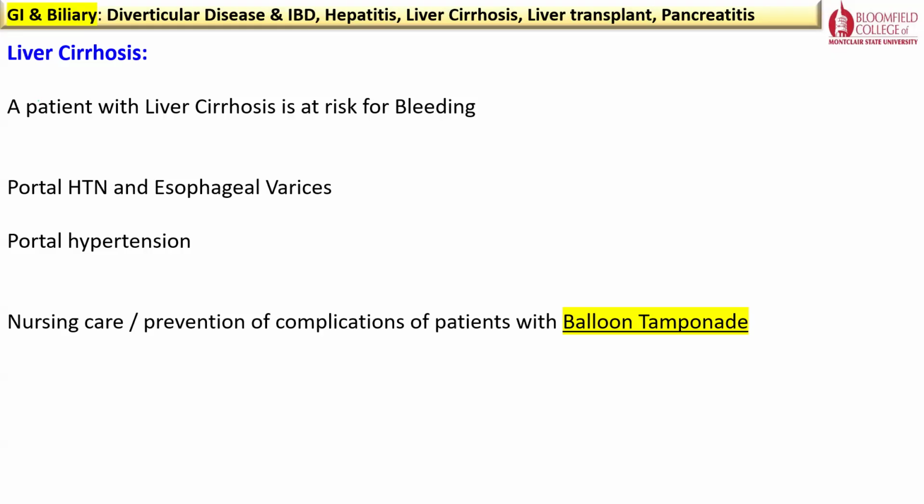The most common complication of the balloon tamponade is aspiration pneumonia. So number one, airway obstruction, aspiration, and then aspiration pneumonia. Number two, the complication associated with balloon tamponade is if the gastric balloon ruptures. Remember we have the esophageal balloon, the long one, and we have the rounded one, the gastric balloon, two balloons.